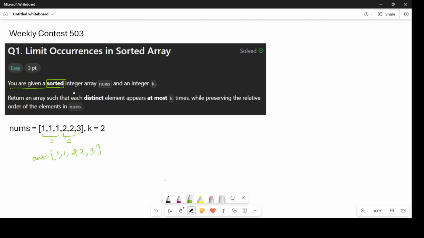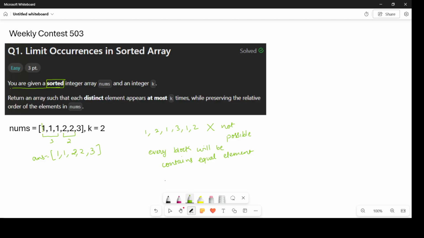If this is not given, then it is not guaranteed that every block contains equal elements, and elements could be jumbled like 1, 2, 1, 3, 1, 2. That is not possible because the array is sorted, so every block contains equal elements, and there are no two blocks of the same element.